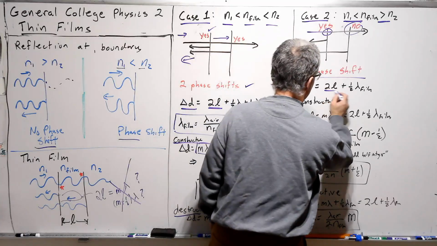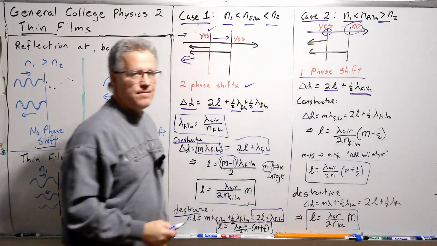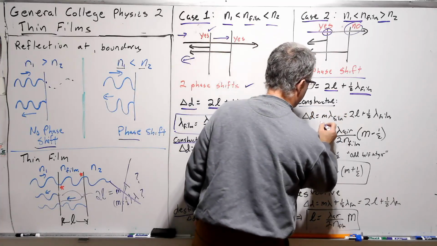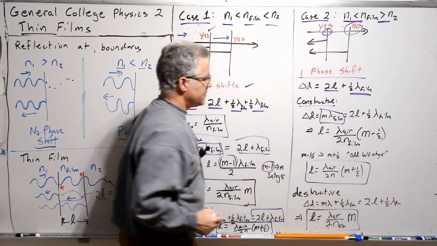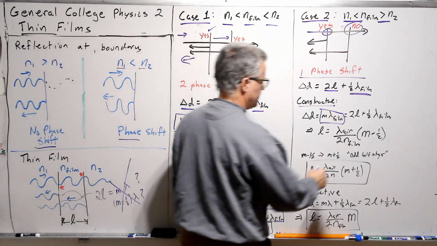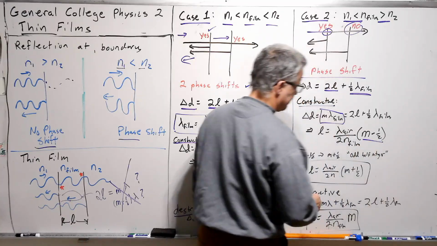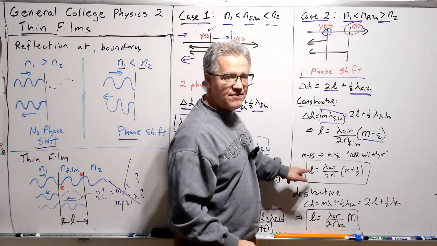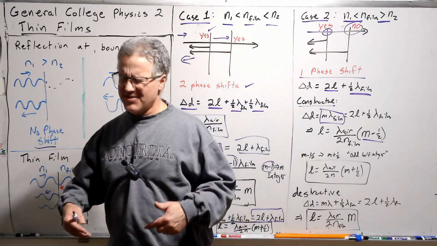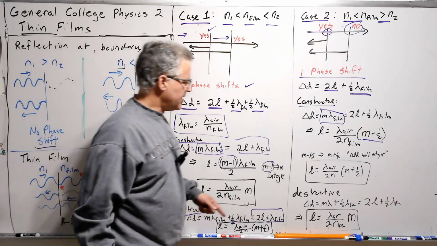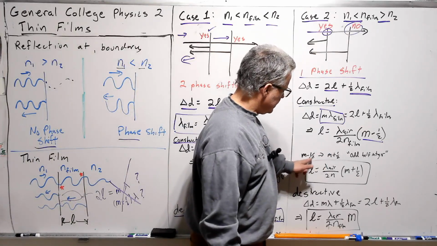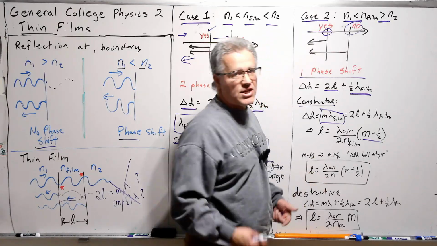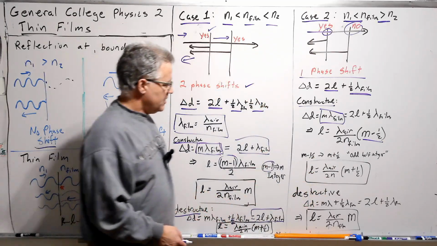So notice here we have only one phase shift. So our total distance is 2L plus the single half wavelength phase shift. So we do the constructive. What do we want for constructive? We want an integer times this. And we solve this and we get m minus 1/2. Well, again, m minus 1/2 is an odd half integer, like 3 halves, 5 halves, 7 halves, something like that. Let's just relabel it. Again, we're not saying these are equal, but we're just going to relabel this as m plus 1/2. It's still an odd half integer. So that gives us this.